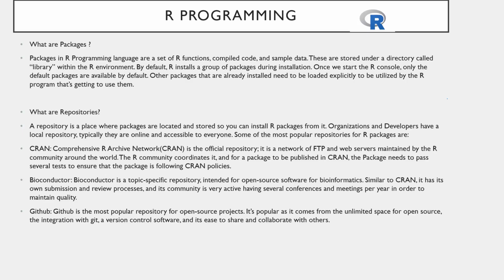Okay, so what are the famous repositories in R? There's one repository called CRAN. It's called Comprehensive R Archive Network. It is a place where programmers around the world create their own codes. They think that the code is working fine, and it is helping in some way another person or a business purpose. They put that code in a package and send it to CRAN.